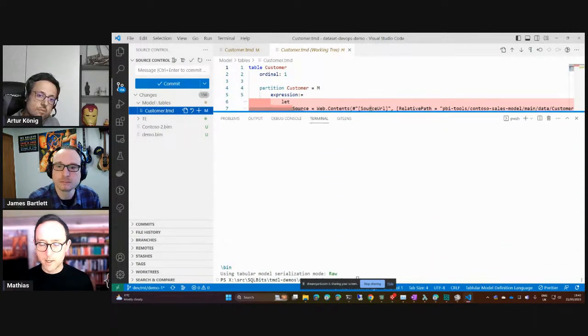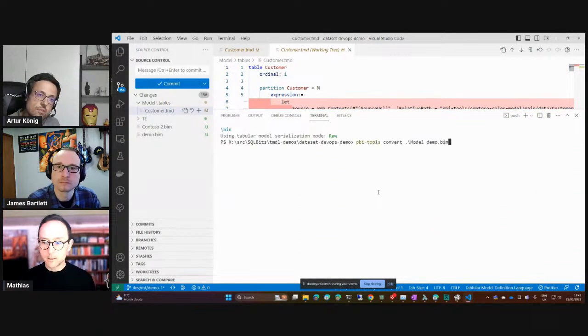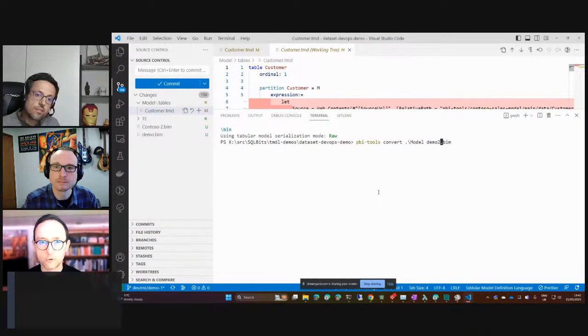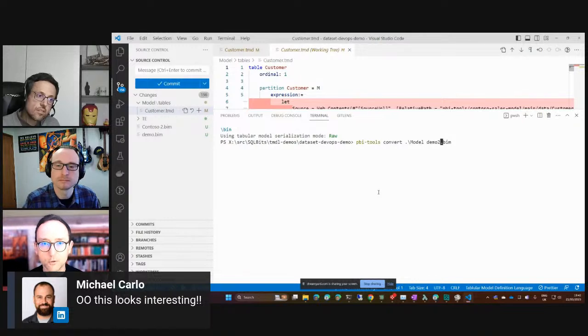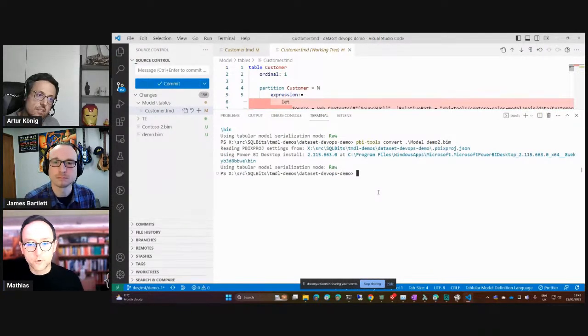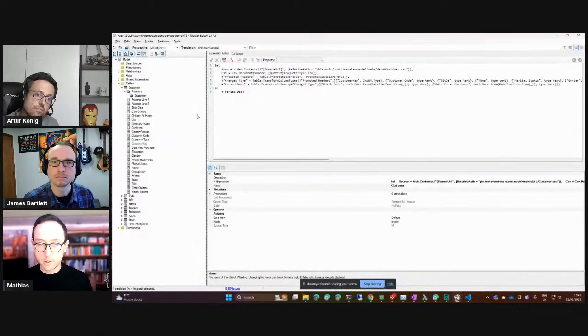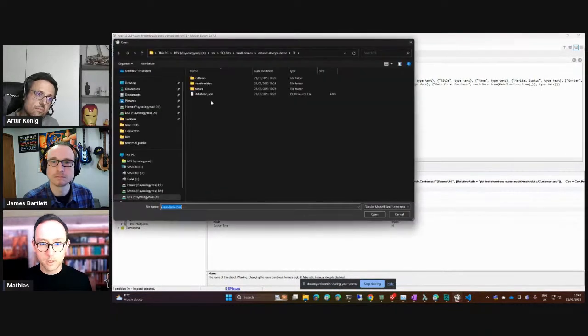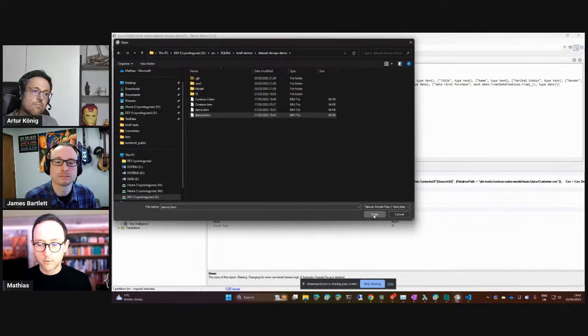So if I go back and convert that back, let's do demo 2 this time, right? Just so you believe me, it really is a new export, right? Here we go. So I've now converted it from that modified file. If I go in here and I open demo 2, there we go, that's the one.